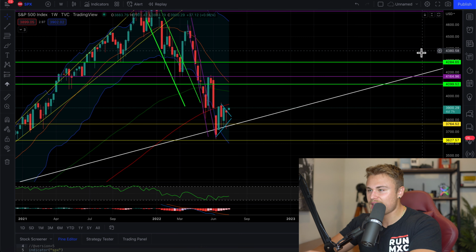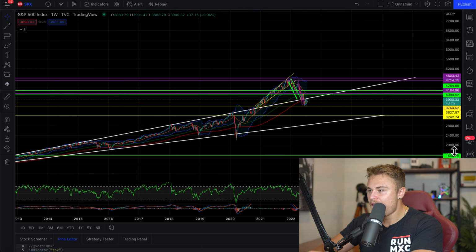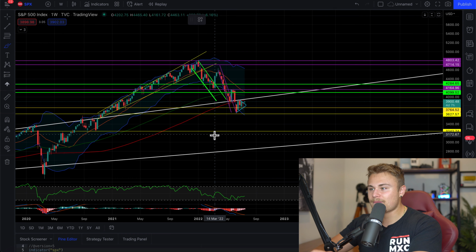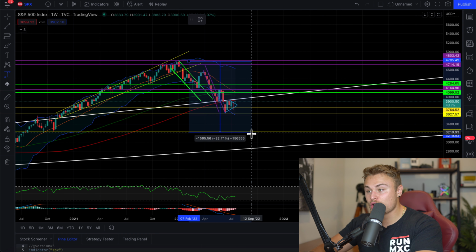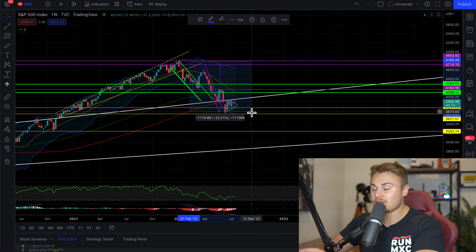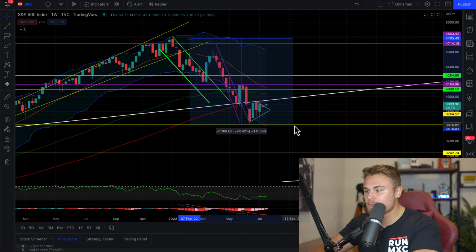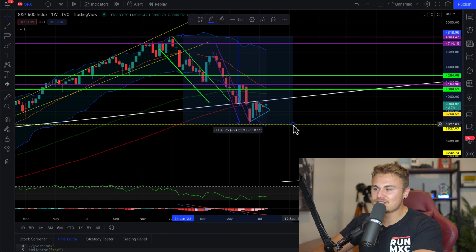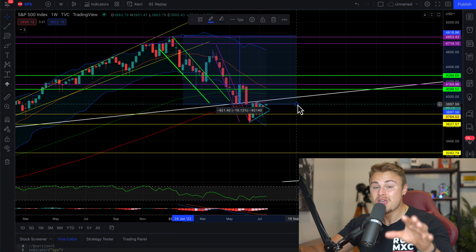Let's see if this is accurate here. Nope, it adjusted my lines once again. There it is, much better. As you guys can see, what I wanted to happen was for us to not break through these supports. And I'm very, very excited to say that we're actually starting to recover out of this bottom. So we very much could have hit a bottom back at 23%, the lowest point that we actually started to see a drop to. Just to be accurate, yep, that's about right. It honestly might be lower. 24% I think was the max, maybe even 25. 24.65 was the lowest, and you can see we've managed to consolidate all the way back up to 19.12%. We're out of a bear market already, which is extremely good news.